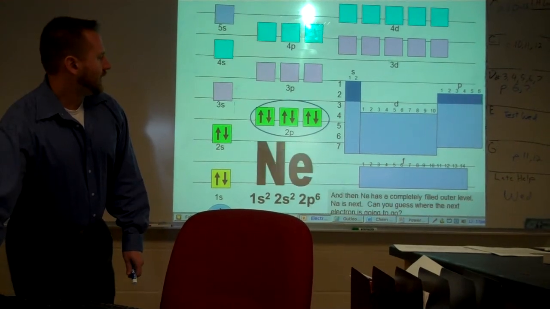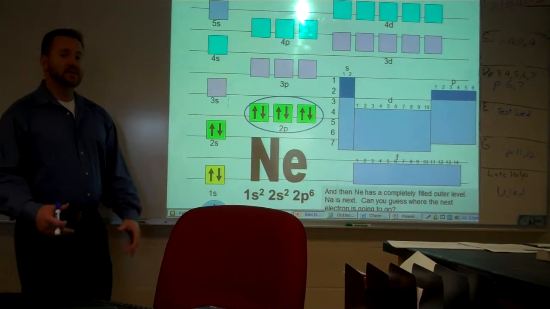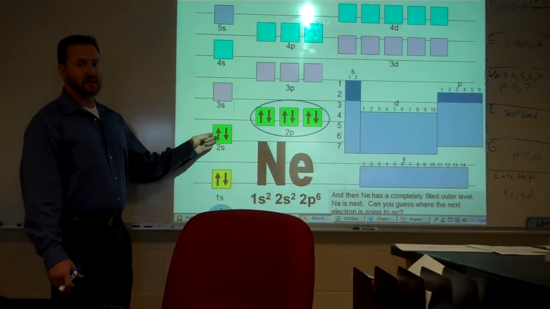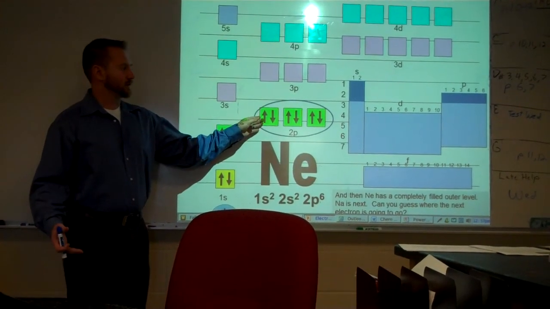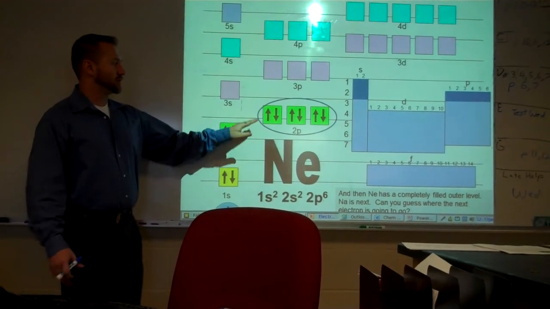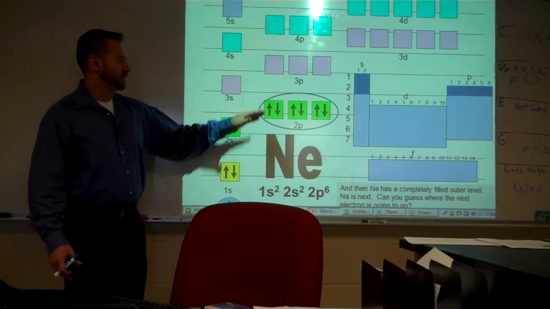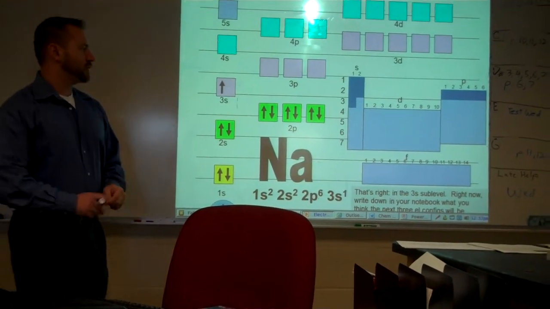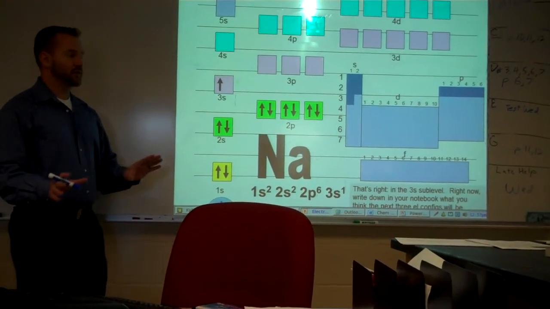Now, I'm going to focus on neon for a second because neon is a noble gas, meaning it has a complete highest energy level s and p subshell. And this is what all atoms strive to be like. So atoms gain or lose valence electrons in order to become like a noble gas, such as neon or argon or krypton. So if we look at sodium, for example, sodium wants to have a complete outer shell, like all other atoms. It's called the Octet Rule.